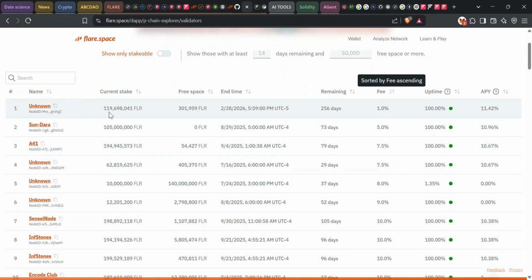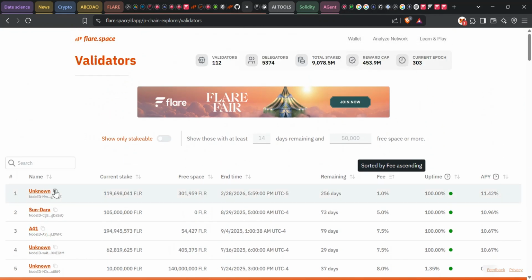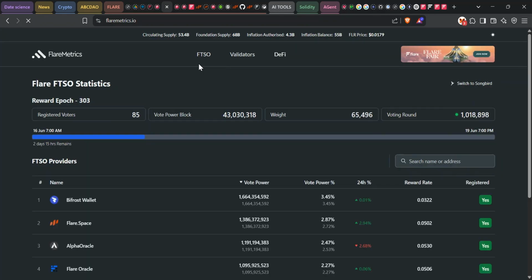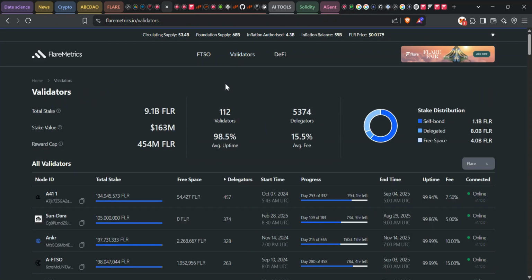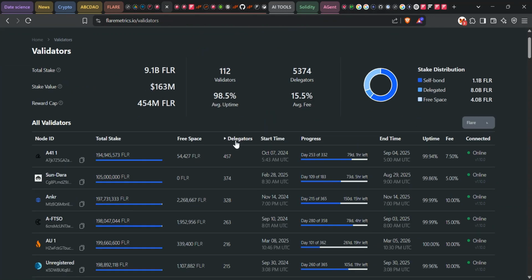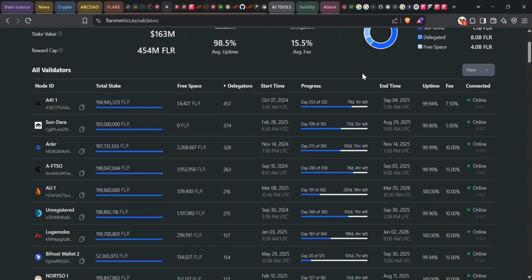So what you should do to verify some of these newer validators is copy the address and then head over to another site called, um, which one? Flaremetrics.io. And you can view some more details about the validators here.